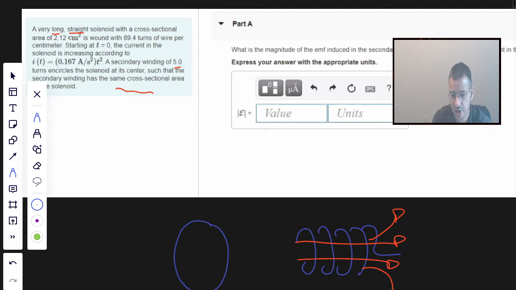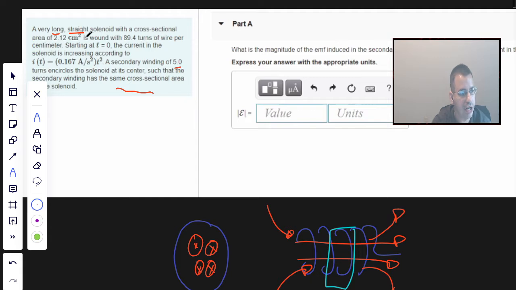You don't have magnetic fields going like this. So even though I drew them like that, we're just concerned with this inner portion right here, where it's all perfectly horizontal, perfectly straight. And for this, if I draw it over here, we'll draw magnetic field lines going in like so. All right, so we have the cross-sectional area, and then we have another secondary winding on the inside. I'm going to draw it like this. Now this is the same area. Even though I drew it inside, they're really overlapping.